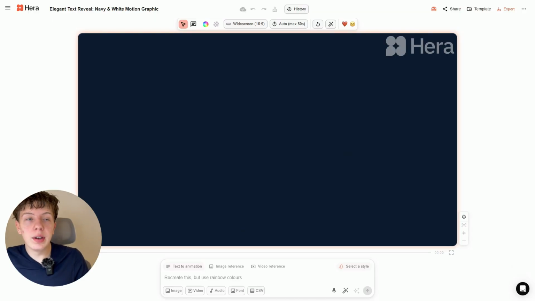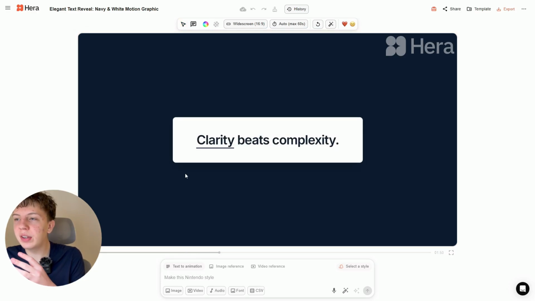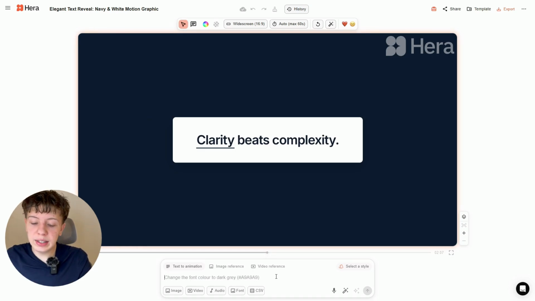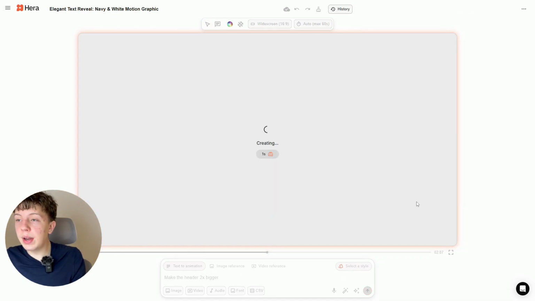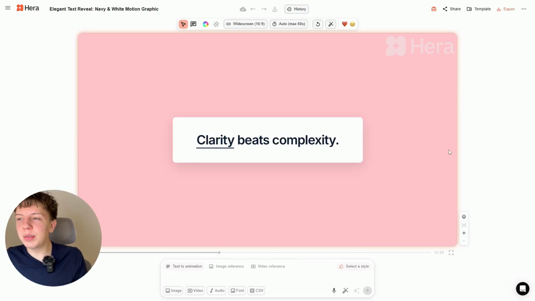Okay, so now it's done. It took, I think, 1.5 minutes, and here's how it looks. Just a really simple text fades up with an underscore here. Super simple, and then you can always add different things. So I can change the background color to pink, and then it will do that. Really simple. You can do these changes till you feel like it's perfect. Now change the background to pink. Really simple to use and really fast.